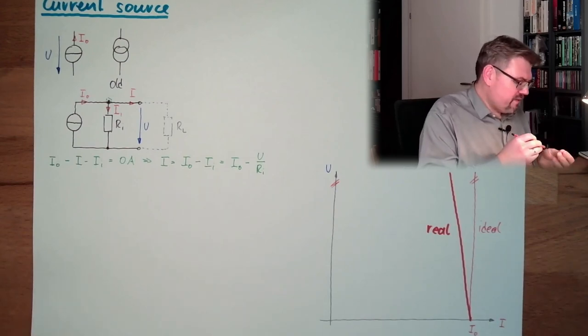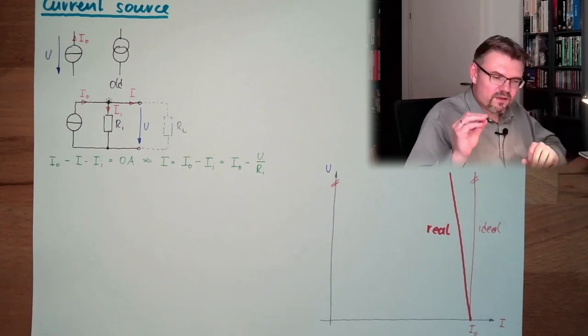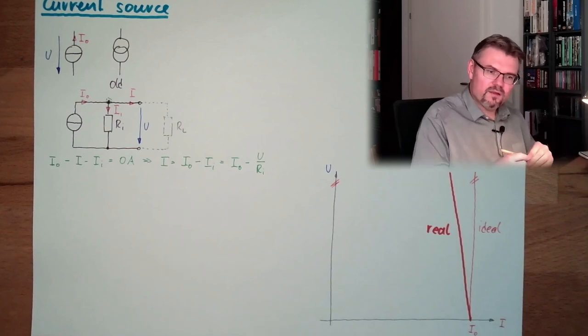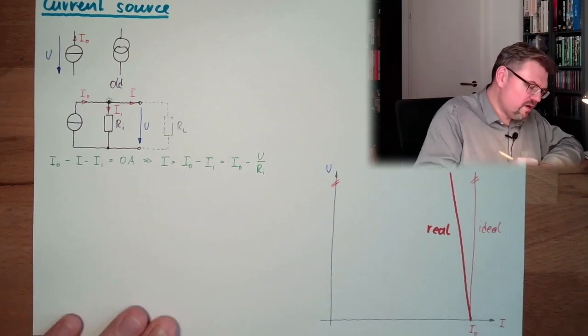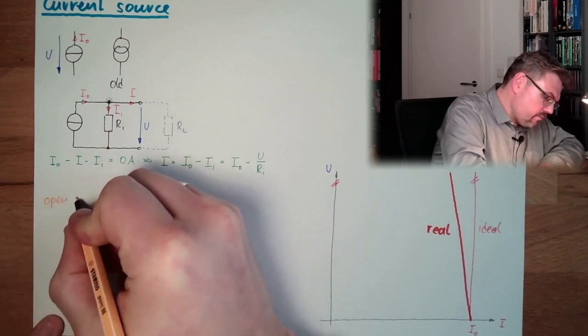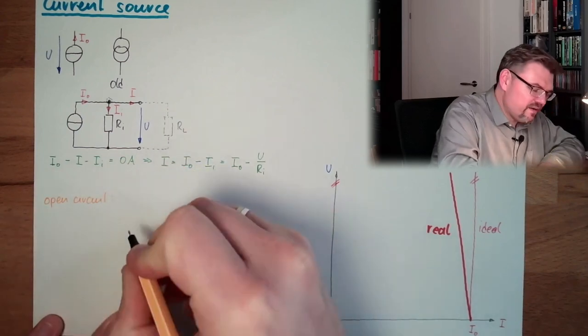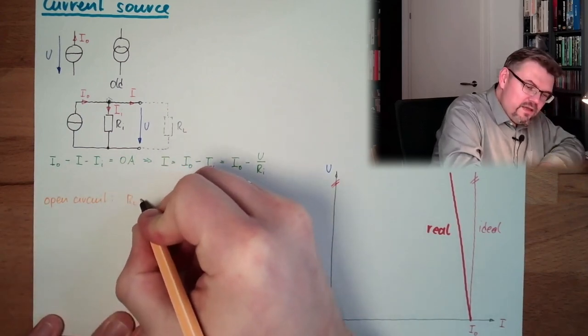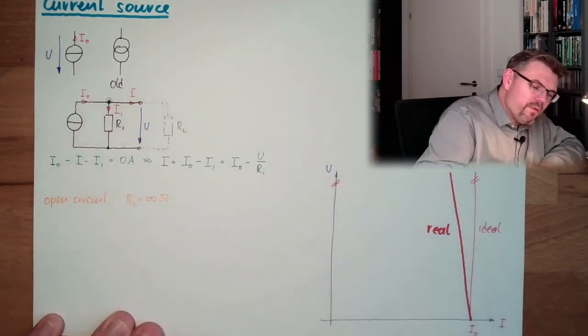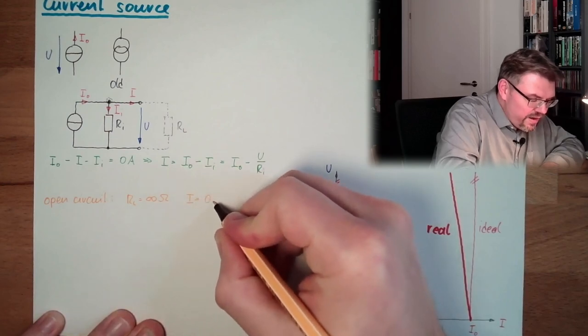And we talked at power source. We talked about different stuff. We talked about different operations. And those are here as well. We have, of course, also the operation for open circuit. And the things are the same. This means RL equals infinite ohm. So, this is like it would be open.